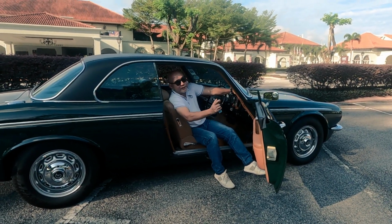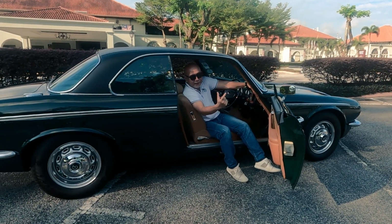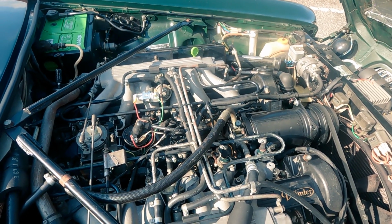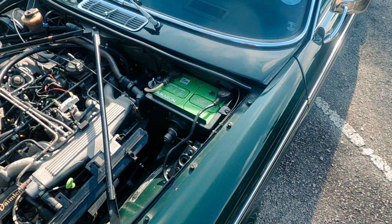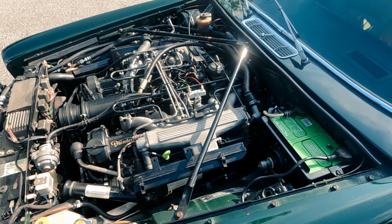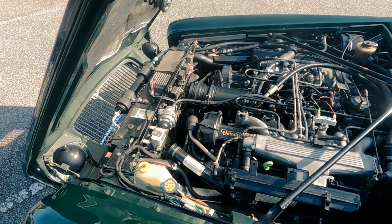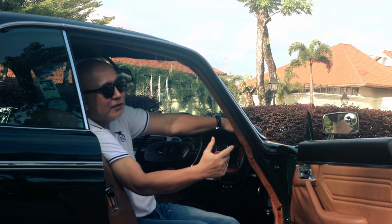A lot of people worry about the V12 engine because the engine bay sometimes looks like a snake pit. I think it's very much an engineer's car. The engine was taken from the Jaguar racing car earlier and put into this XJ, but in this particular case it's the Daimler, and it's very much an engineer's engine lah. So a lot of people are scared of the V12, but actually there's nothing to be scared of. The more I learn about the V12 on YouTube, there's nothing much to be scared about.